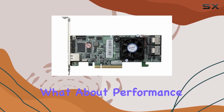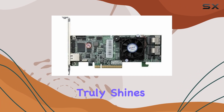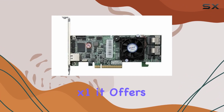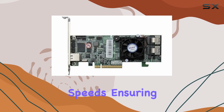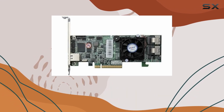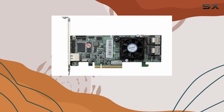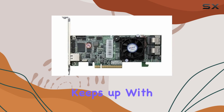But what about performance? That's where this adapter truly shines. Leveraging the power of PCI Express 2.0x1, it offers blazing fast data transfer speeds, ensuring smooth and lag-free connectivity. Whether you're streaming your favorite content or engaging in intense online gaming sessions, this adapter keeps up with your demands.